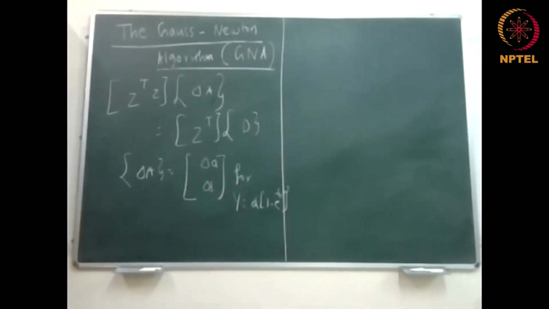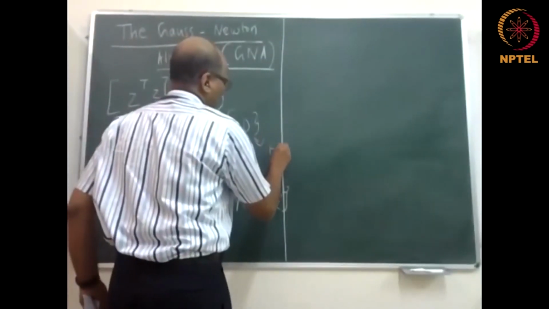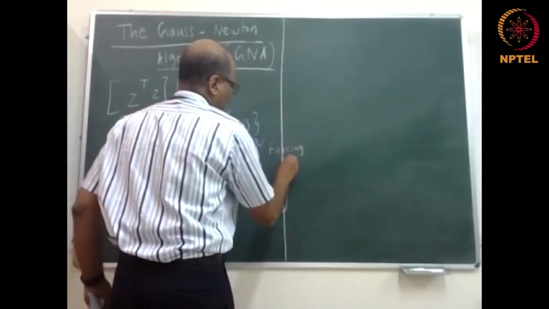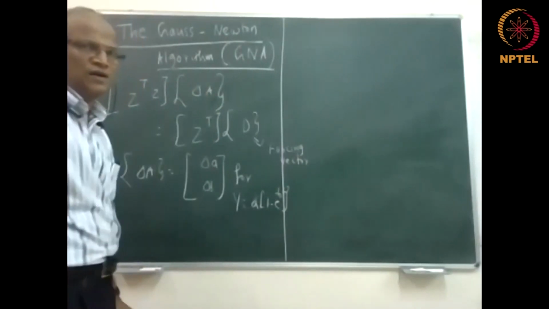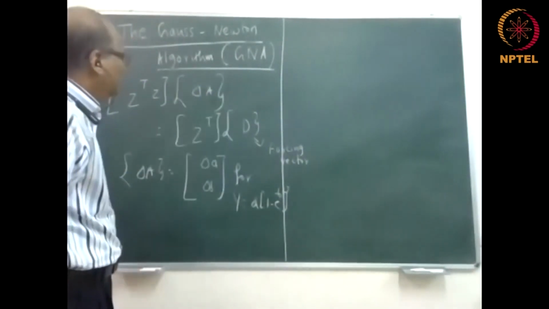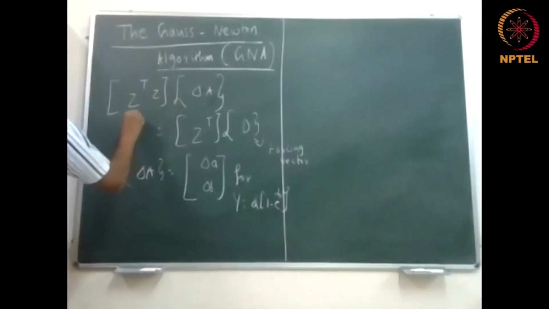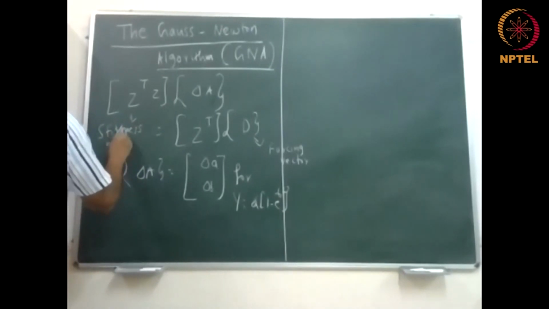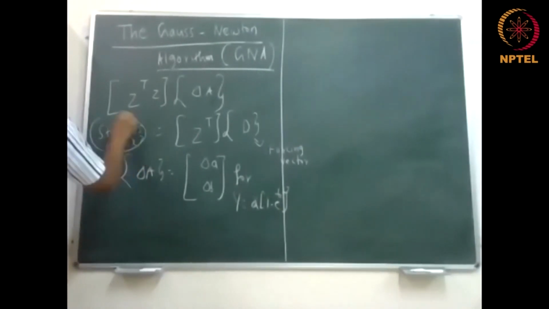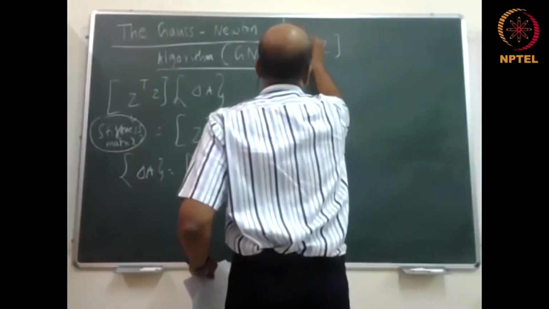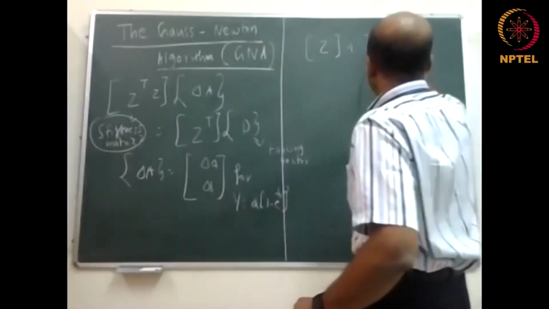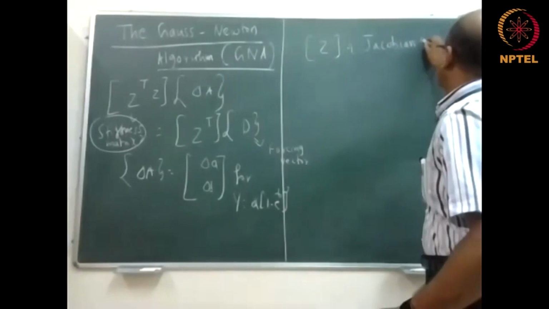All right. So this D is basically the forcing vector. So this is your data vector, or vector of the quantities you want. So this can be called some sort of a stiffness matrix, if you have learned finite element. I wouldn't like to use the word stiffness matrix because the Z is basically called the Jacobian matrix. Jacobian or sensitivity.